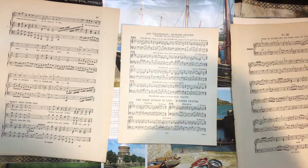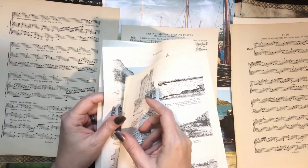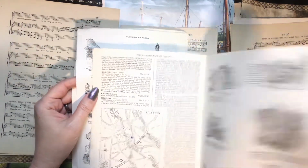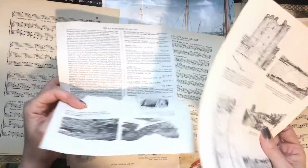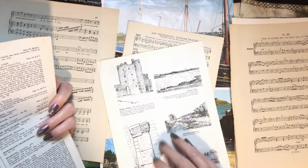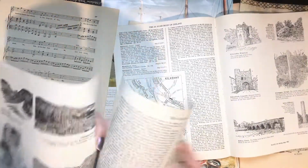And then we have, these are from like a AAA Gazette thing for traveling in Ireland, the AA Road Book of Ireland. So this one right here, even though it's got 2 pages, I'm not going to use it like that, so I'll probably take these. Yeah, let's do that, because this has a map. This one doesn't have any illustrations, so we'll set that aside.